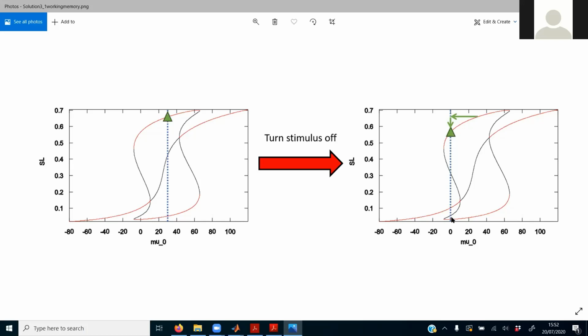Actually, because there are 1, 2, 3, 4, 5 different steady states at a stimulus of 0, this allows us to possibly have working memory. The same could be said if I was on this branch, I'd move across to this stable steady state here. So we predict that there should be working memory. We've got this hysteresis type effect, where we jump up to one of the stable branches as the stimulus is introduced, but then as we go back down, we don't go back to the symmetric branch, we go back to this same decision branch.